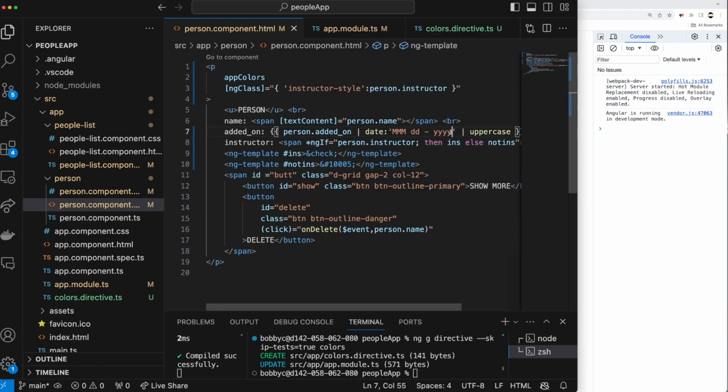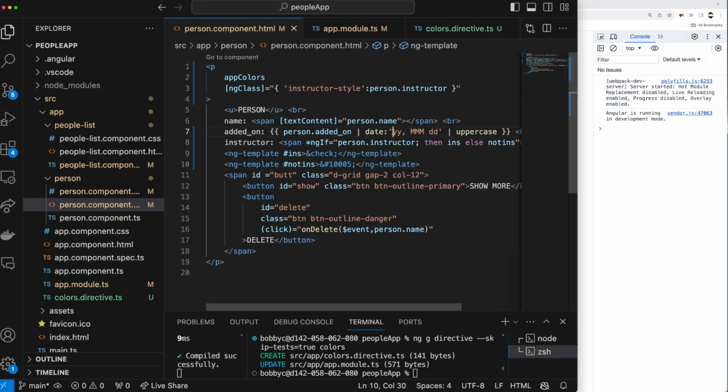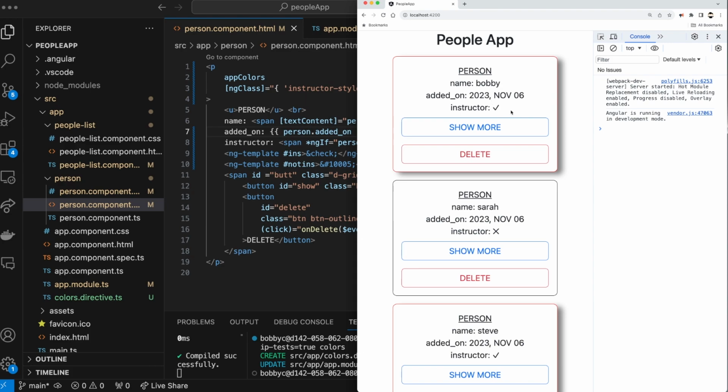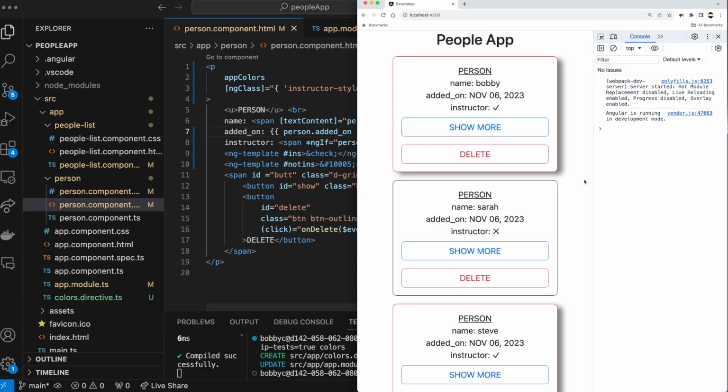Similarly, I can take the years, put it at the front, make it 2, and then make a comma here, and you get the idea. So I can do something like this: 2023, and then November 6th. Again, you can play around with that and see what look you want. I'm actually quite happy with the default that is displaying here, so I will just turn it back to this, and that would be our first usage of a pipe.